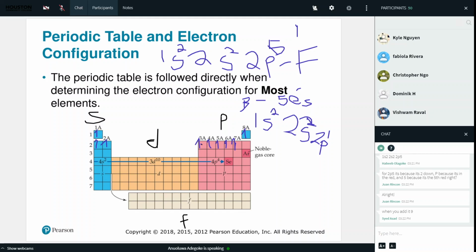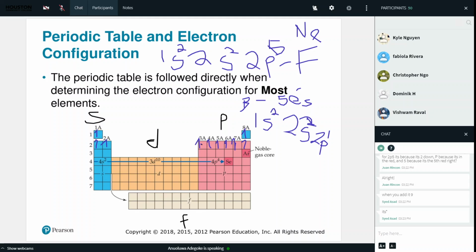So at home, try to write the electronic configuration for all the elements from number 1 to 20. Stop at calcium. Yes, when you add the numbers for fluorine, it's 9. When you add the ones for neon, it will be 10. Remember, neon is here. So essentially, when you add those numbers on top, you have the atomic number back.